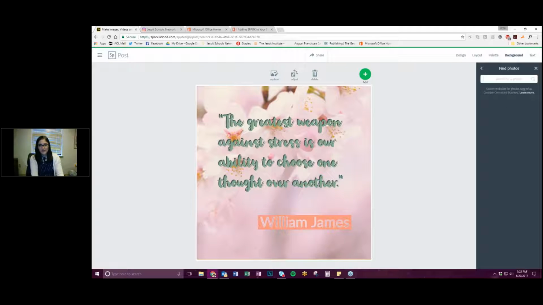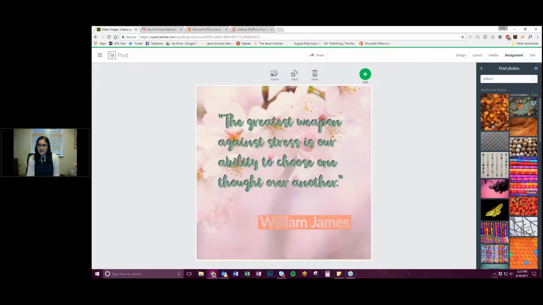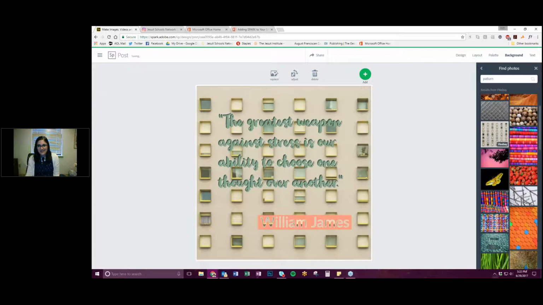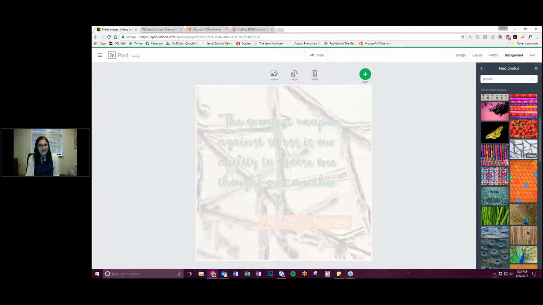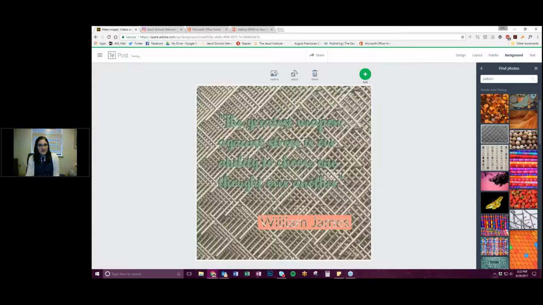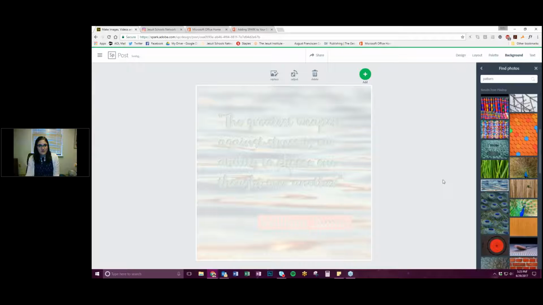And you just Google, let's say, pattern. And what that does, it's going to bring up all of these. And these are Creative Commons licensed, so you can use them like they're fair use. You're not going to get in trouble for just pulling them off of Google or anything like that. All these different templates. That doesn't look very good, does it? So let's go with something simple like that.